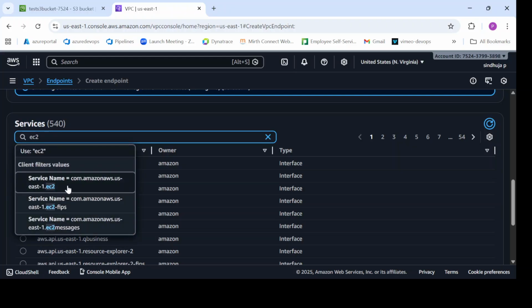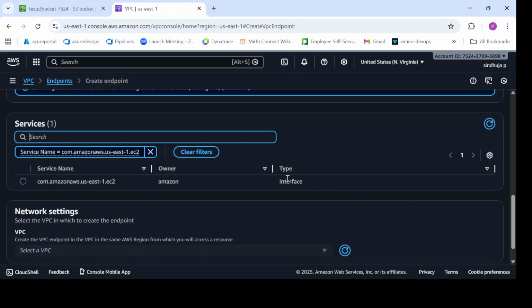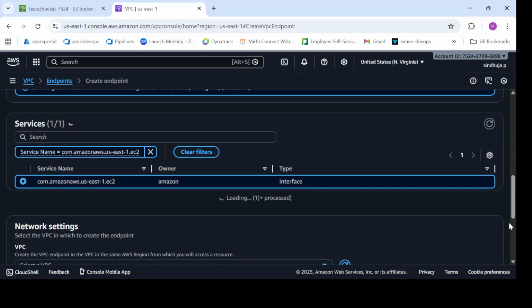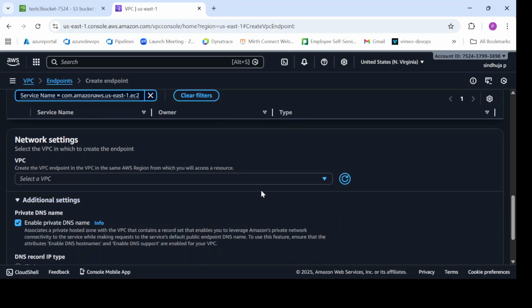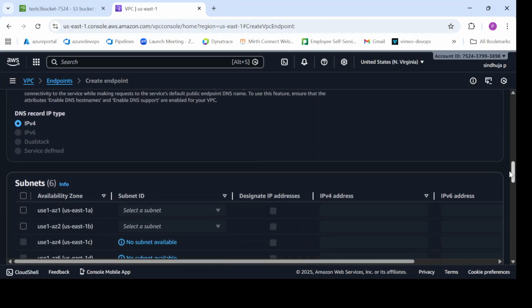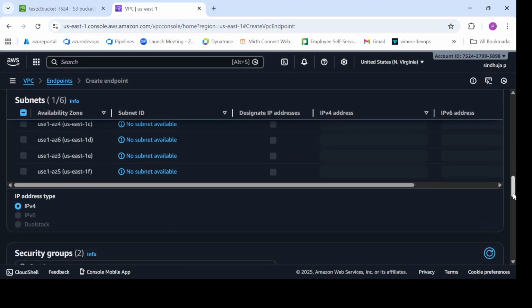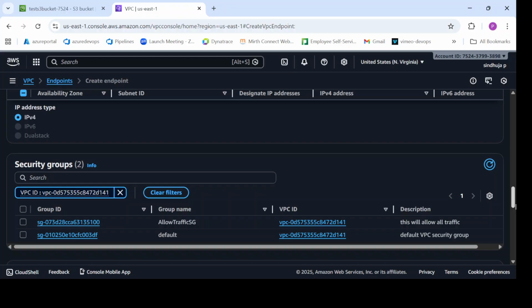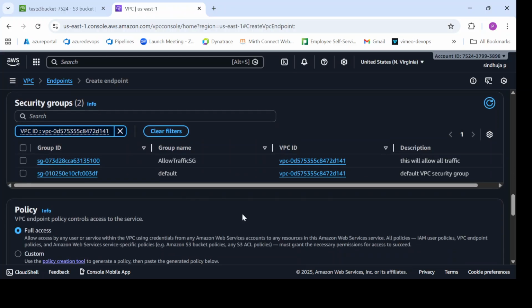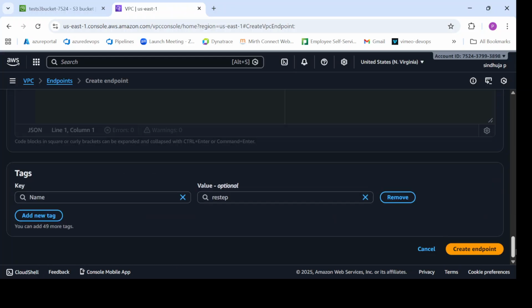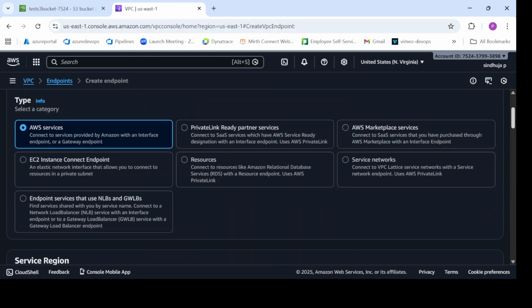The service you are looking for is EC2, and this only has the type interface available. Select your VPC and private network, the private subnet where your server is available, which server you want to connect to EC2, and select the required security group and create an endpoint. That's all you have to do.